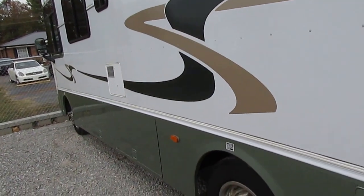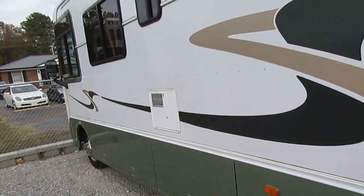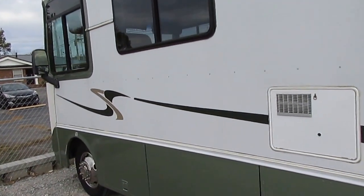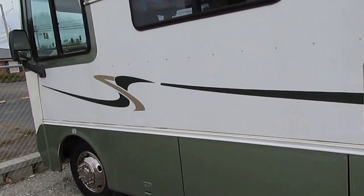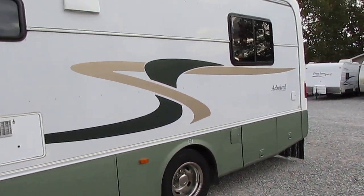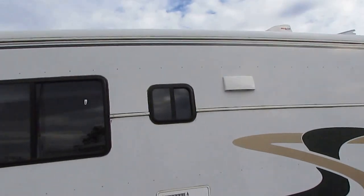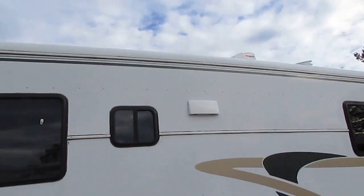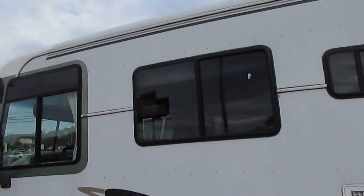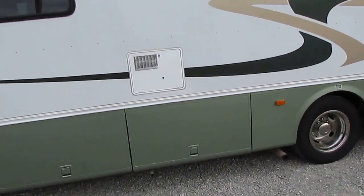This thing has got more power for climbing mountains and towing than you'll ever need. The quality construction of this Holiday Rambler is second to none. Holiday's been the brand that other RV manufacturers have compared their luxury models to for over 60 years. These are great units to buy used because they're so well-constructed, and the kind of people who can afford to buy a new Holiday over other brands, as a rule of thumb, is going to take better care of it. And this is no exception to that rule.